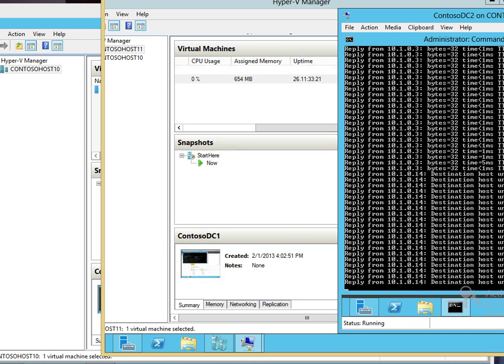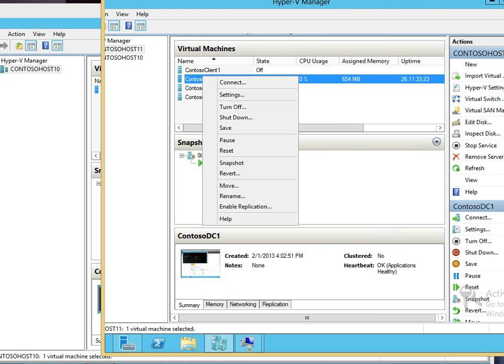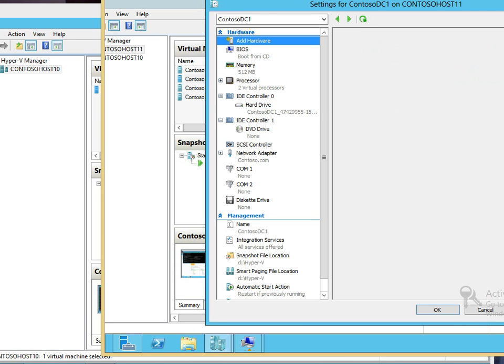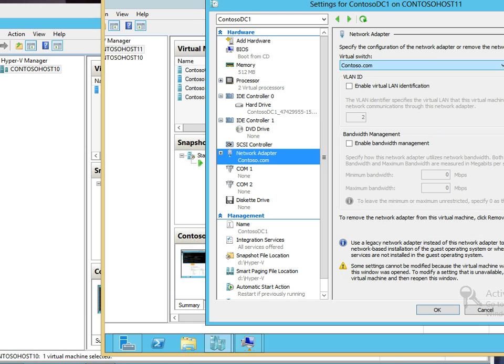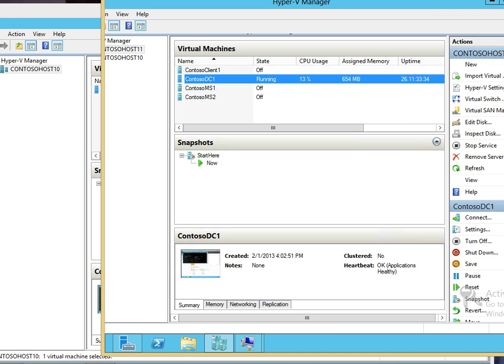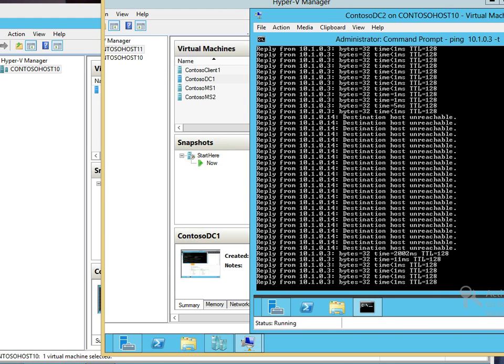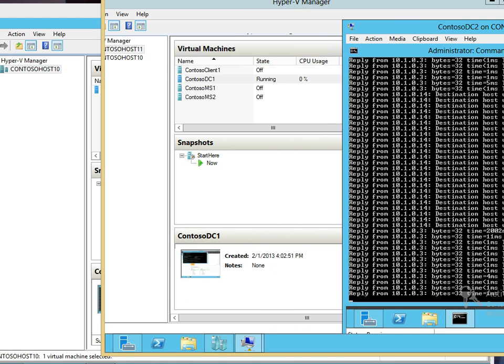One very interesting way we could fix this problem is take DC1 and actually move it to the same network as that other guy, just for fun. There is a network I have here called external, just to prove that I didn't pull a fast one on you guys. Notice that he's now seeing reply from the DC. So anyway, no blip. He completely didn't hiccup at all.